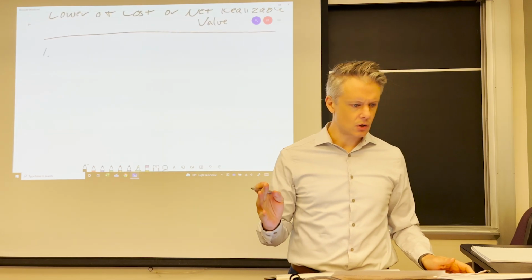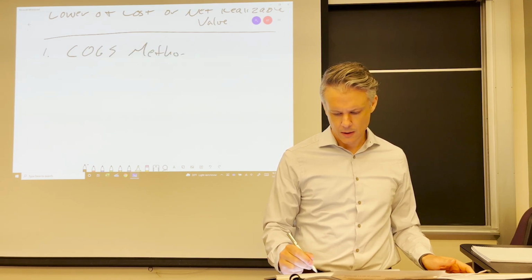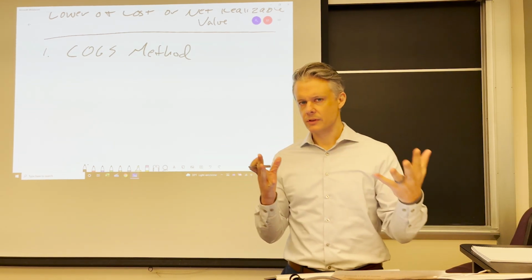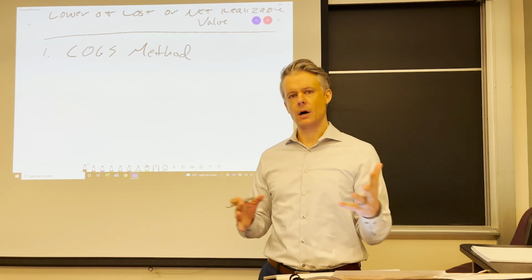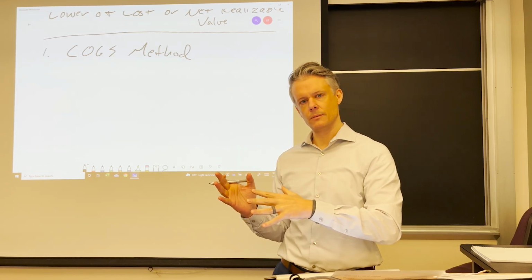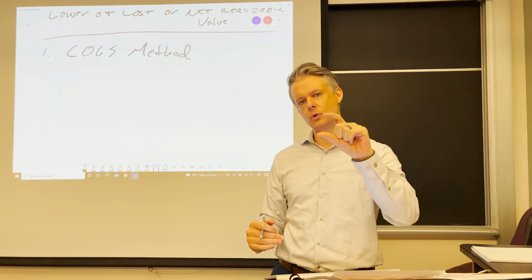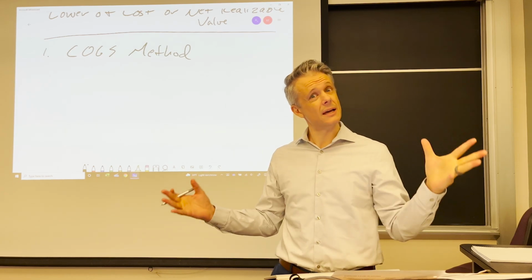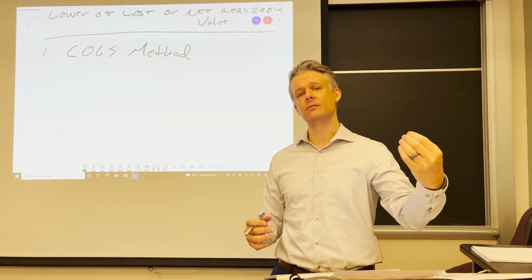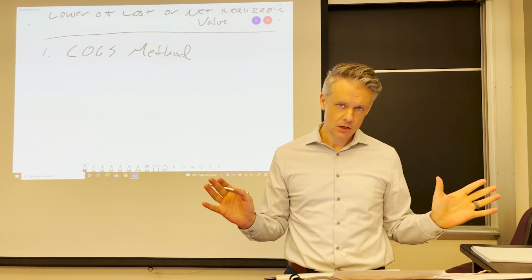The first way we can go at this is the cost of goods sold method. So here is where we examine both of these values. We choose the lower of our options, but if we have a loss in value and we write down inventory to that lower value, we have a portion that is a loss. Just like if we wrote down any asset, we have a loss, it hits the income statement, a negative effect on net income. The cost of goods sold method does this.